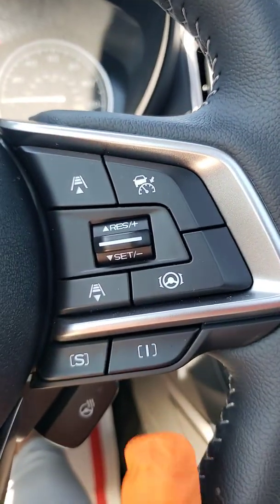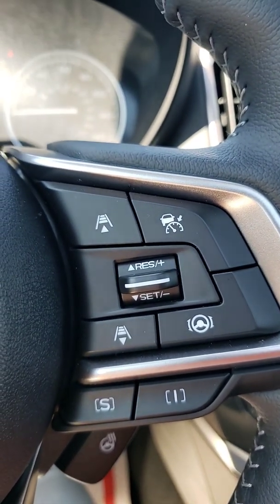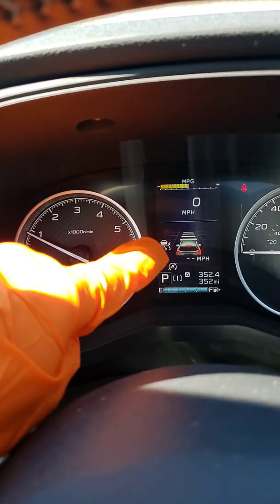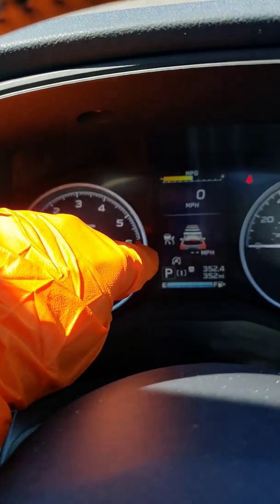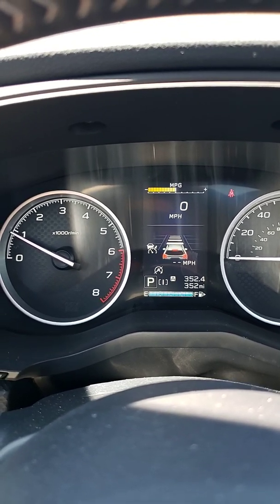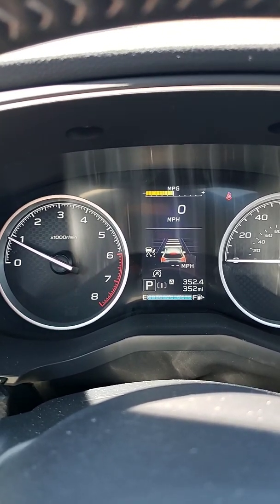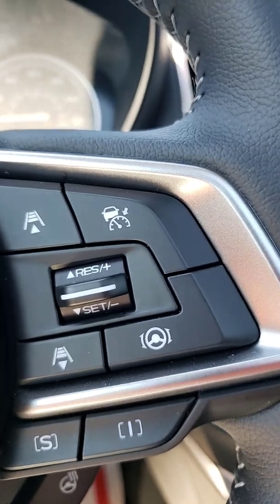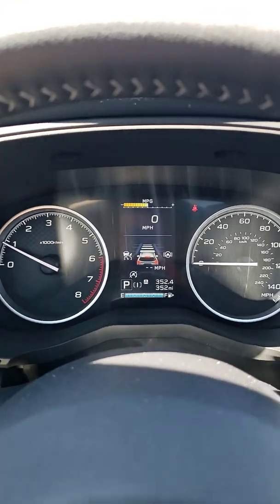One other thing I wanted to show you right here is the lane keep assist and lane centering function. So lane keep assist uses the lane markings on the road. So eventually, once we start to drive, you would see these markings right here that show us, hey, I see lines on the road. I can actually see that. And those are usually picked up at 37 miles per hour. So you'll see those lines indicated between the tachometer and speedometer. What this button does is it uses the lane markings to try to keep you centered if you've elected to turn on the button. So there I've turned on the button.